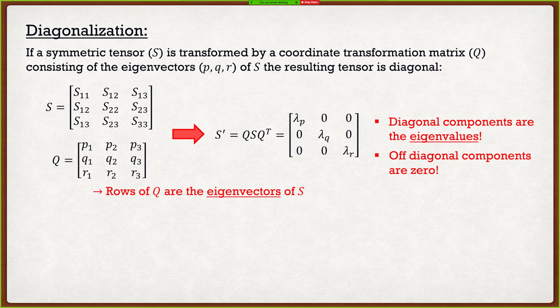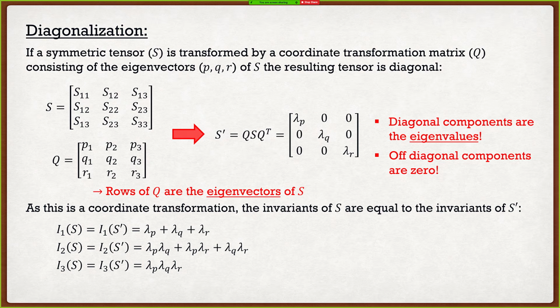So what happens is if I have the stress on a cube, which is S11, S12, etc., and I transform that by the eigenvectors of that, it'll give me this diagonal matrix, which will give me the principal stresses. We're going to talk about that a little bit more in the next lecture, but it's just something to be aware of because you will be seeing this slide again.